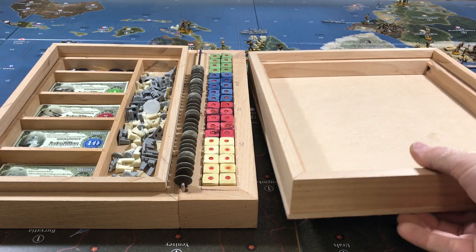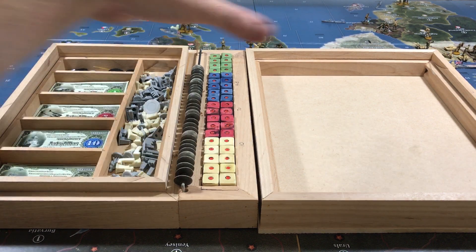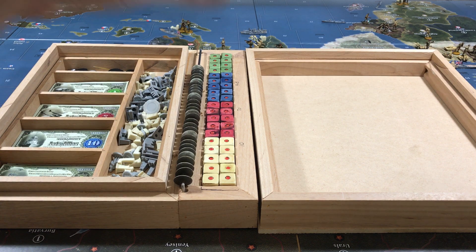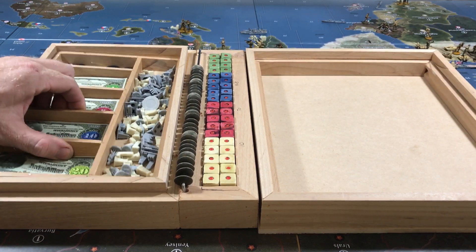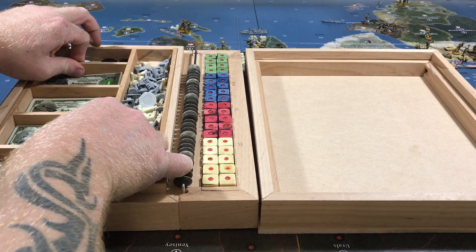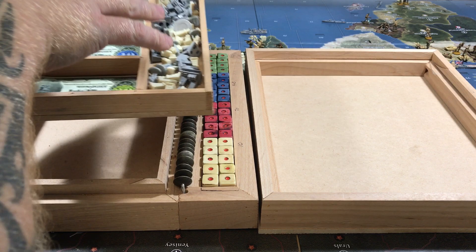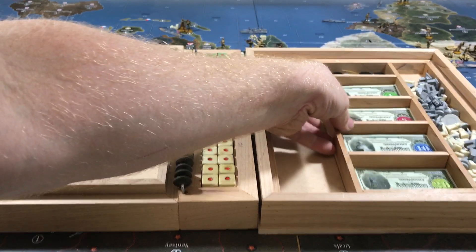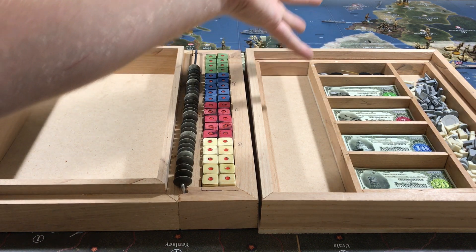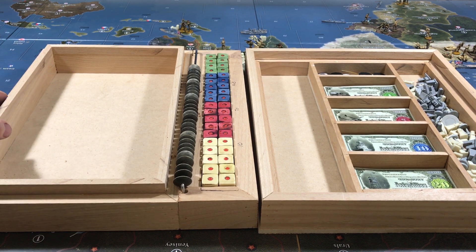Also, if you needed two of them — say you wanted a rolling area for this side of the table and one for that side — you probably don't need a space for double money. So maybe if you have an idea of a different grid, say you needed two, well you only need one with this grid layout. Maybe you'd want one with a different setup — maybe cards, I don't know. That's the point of this video: to get your input on what I can do to make this better.